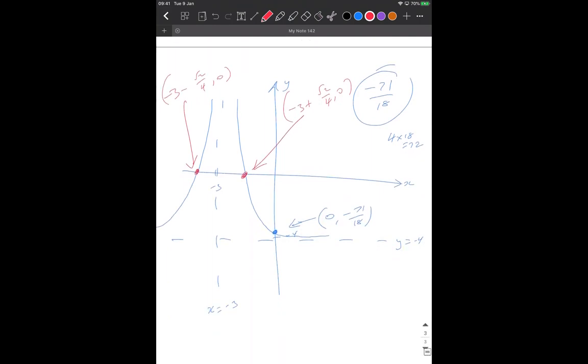The x-intercepts, it's quite tricky to do that. The y-intercept gave us a fraction, but that's all okay. Be okay with the surds and the fractions, and if you're not sure how to do them, you obviously need to put some more work into that. But hopefully that makes sense. Let me know if there's any issues.